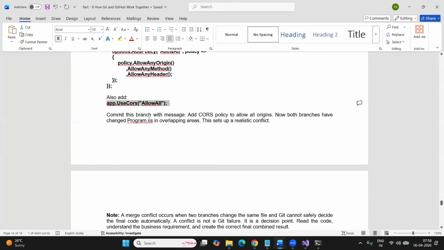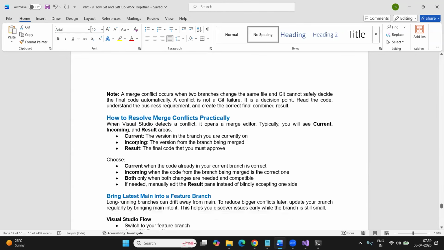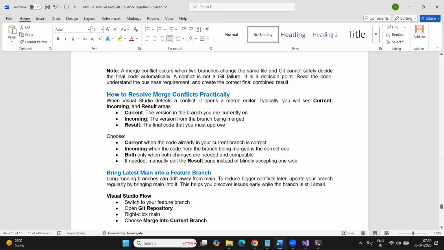Some changes I have done here. I'm committing this branch also. So now we have two branches, right? And both branches contain changes in the same file in such a way that it should make a conflict.